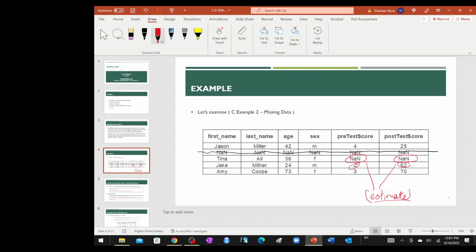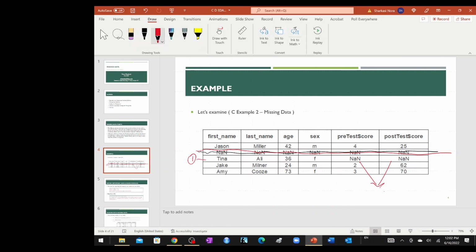But it's a trade-off. If I really need every record of data, it's very important that I keep every record of data. Or if it's very important that I get results for Tina Lee for prediction in the future, then I would need to estimate the data. So do you understand, guys, what to do with missing data? There are two options. Either drop it, and when all the row is missing data, of course, you have no other option. Or you drop the whole row, or you estimate these values.